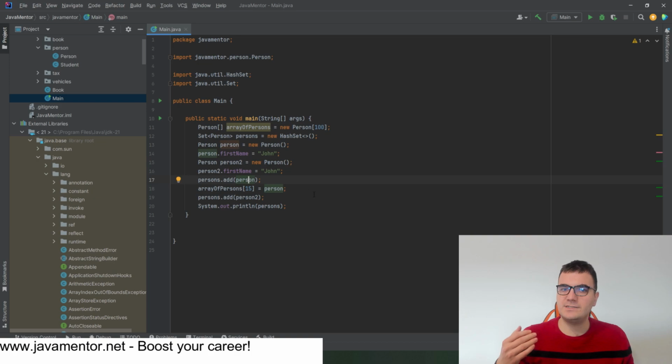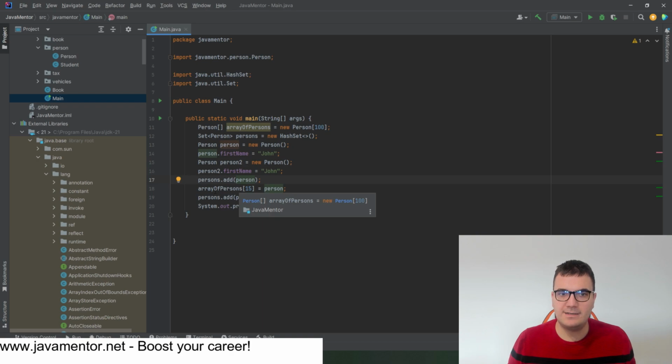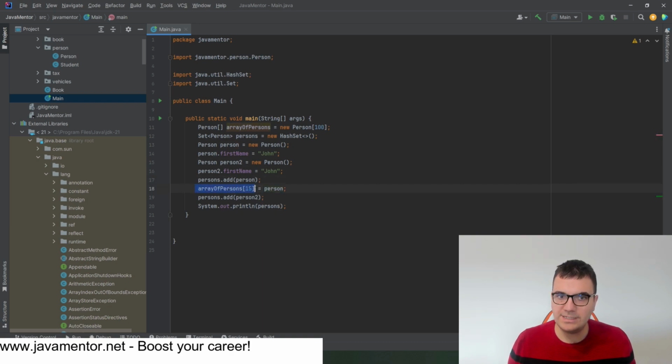So we give this person to the HashSet. HashSet calculates the hash code, let's say hash code 15, goes to this place and tries to fetch the person from that place.